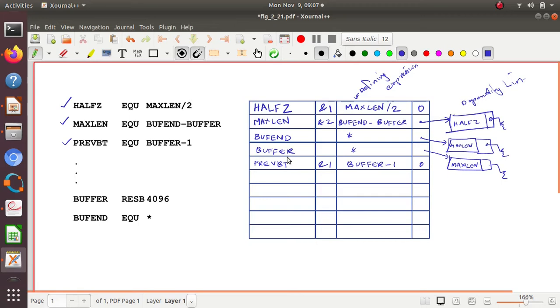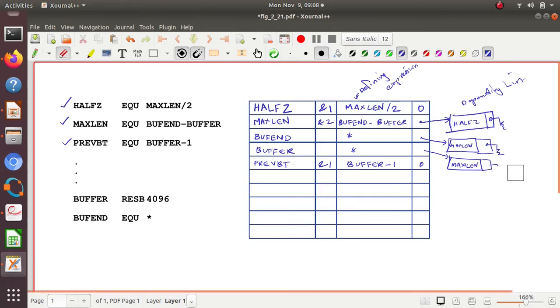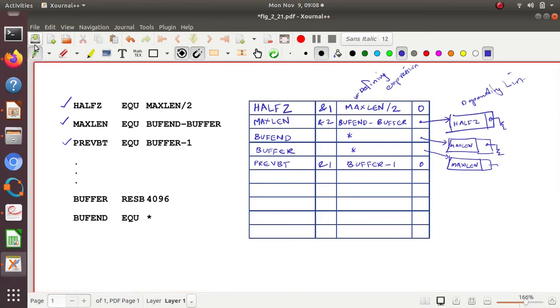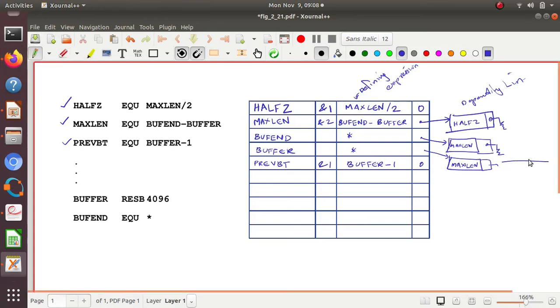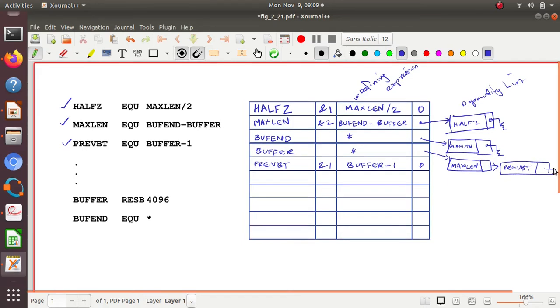So this is the buffer, so we'll add one more node here. This is pre-VBT. So corresponding to this buffer, the dependency list contains 2 nodes.